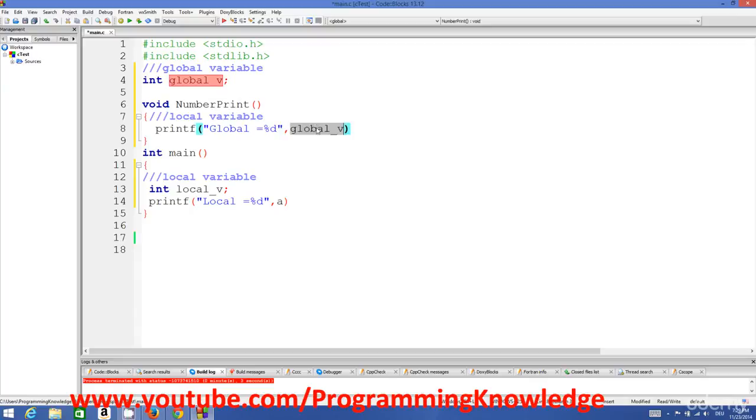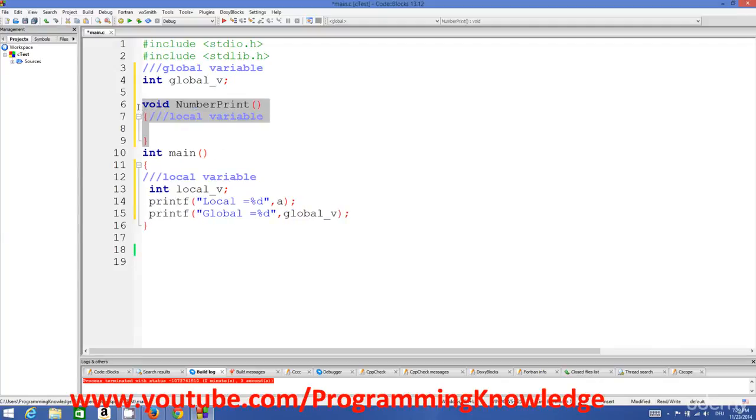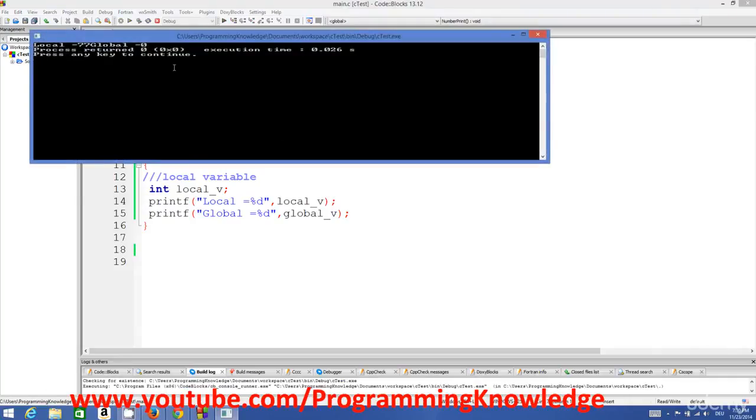So let's print this global variable value in our main function, because we are not going to call this function for now. And this should be local variable. And remember, we haven't initialized this and this by any value. Let's see what happens when we run this program.